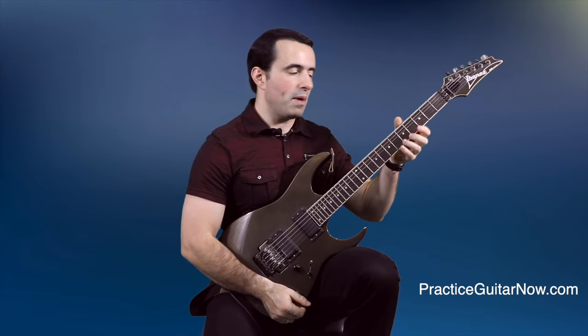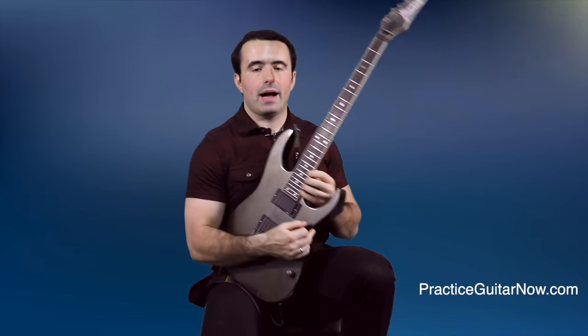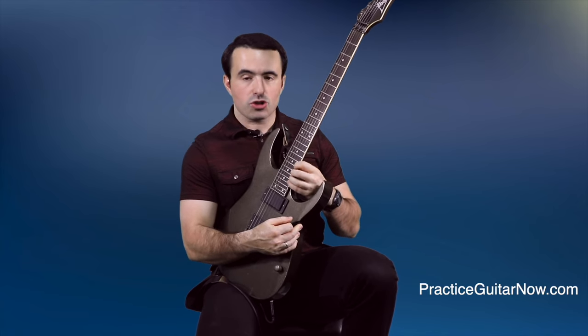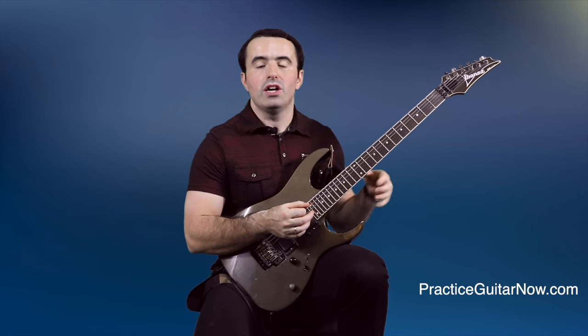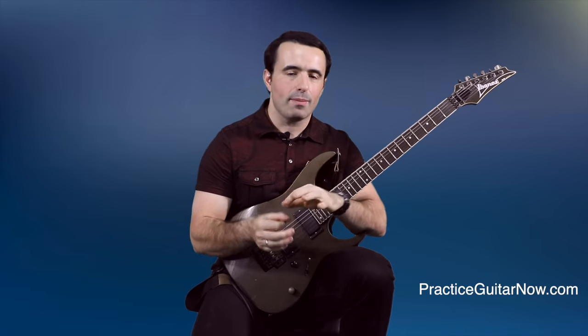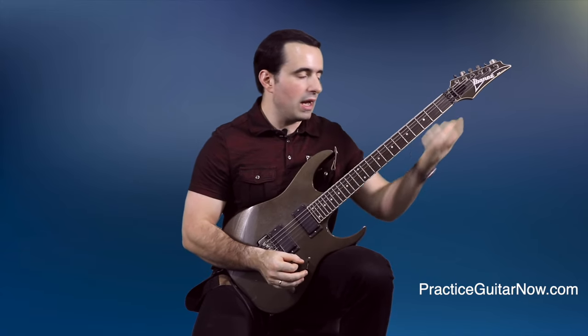Some guitar players like Yngwie or Paul Gilbert often play scales, scale sequences, or arpeggios with their thumb over the neck even on the lower frets. For somebody with larger hands, the discomfort of cramming fingers in tight spaces occurs much sooner — even below fret 12. So their thumb naturally comes over the neck. But many people make the mistake of copying this — if your hand is average or below average in size, it won't work for you and you'll develop bad habits with stretches and other problems.